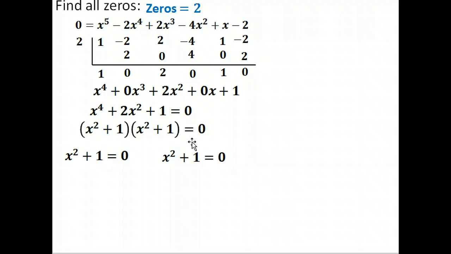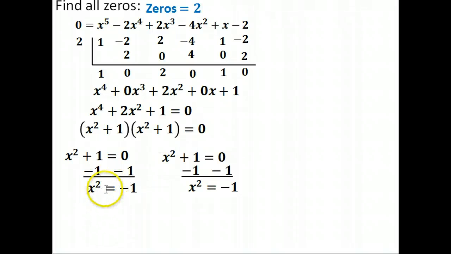Now I need to get x all by itself. I will subtract 1 from both sides. That will leave me with x squared equals -1. The way I get rid of that squared is to take the square root of both sides. That's going to leave me with the square root of -1, and what we've learned in class is the square root of -1 is i. Now remember, this one is being squared, so it can either be a positive i or a negative i. Either one works just fine. So I get plus or minus i here.